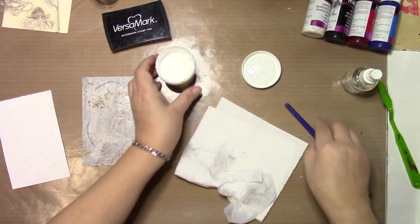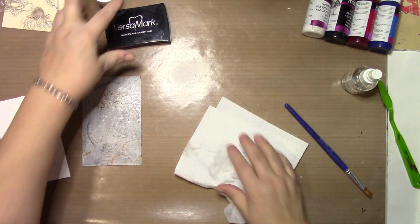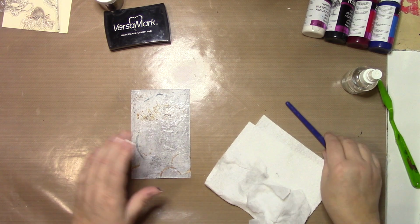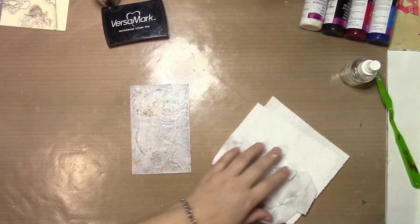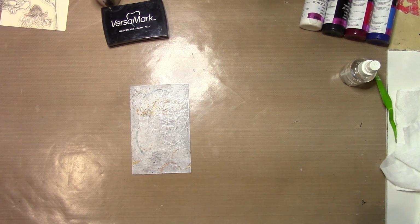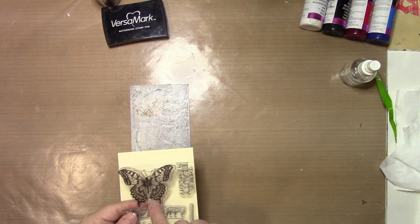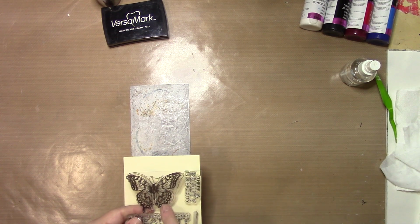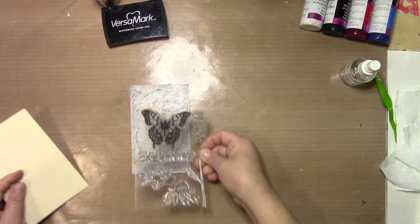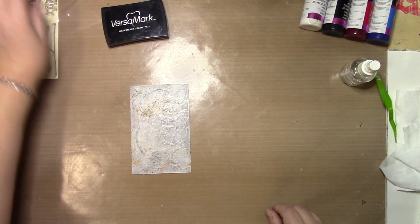All right. Okay, so let that sit. I don't think I need this anymore. Okie dokie. So now we can't do anything until that dries. So what I'm going to do is, let's see. I can choose to stamp this onto cardstock, emboss it, and cut it out, or just stamp it. I think I'm just going to stamp it on that. I'm not going to do the embossing, so let's put that over there.